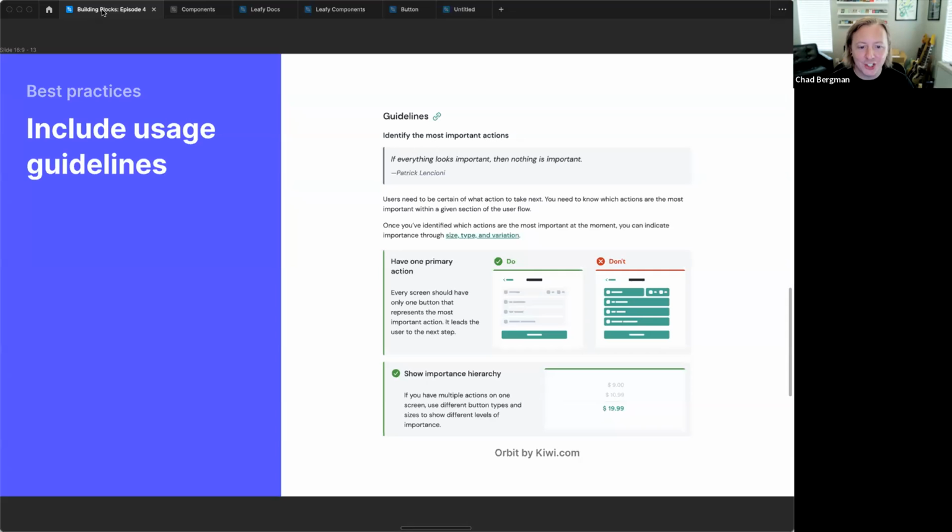Plan out the most important actions and then also show examples. These are really, really great way to show at a snapshot of, hey, here's a good example for this. And here, this is a lot of actions here. What are we expecting customers to do here? I don't know. So showing those do's and don'ts can be very, very helpful. Even if folks don't want to read through everything, just having that very quick visual can be very, very impactful.